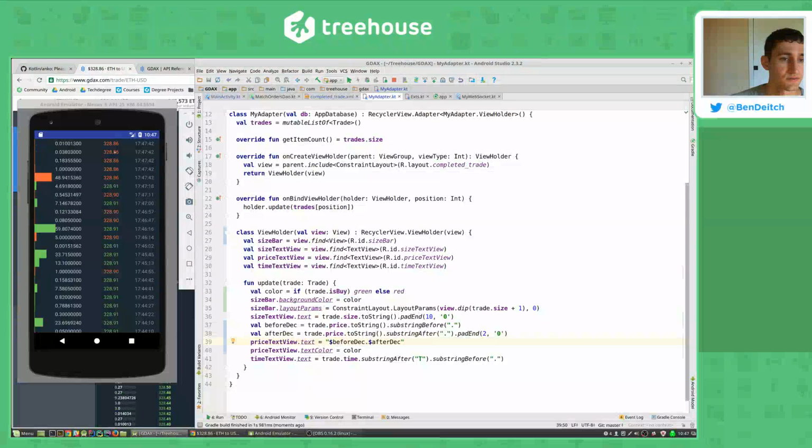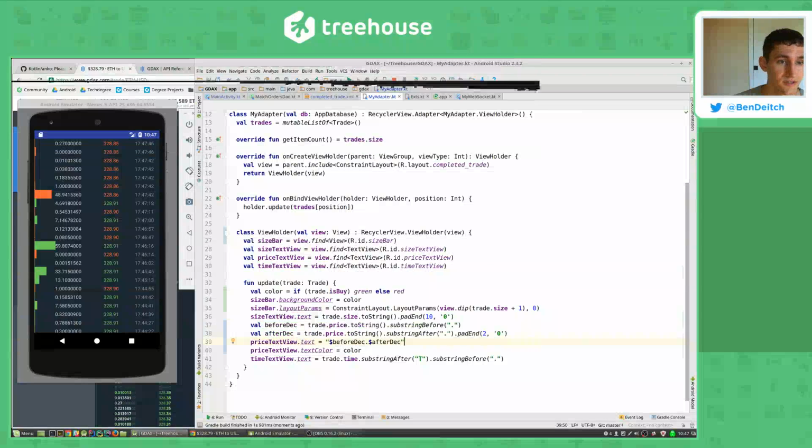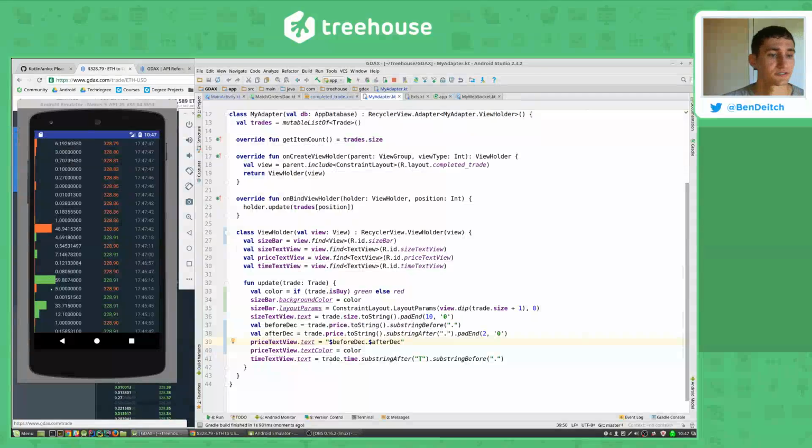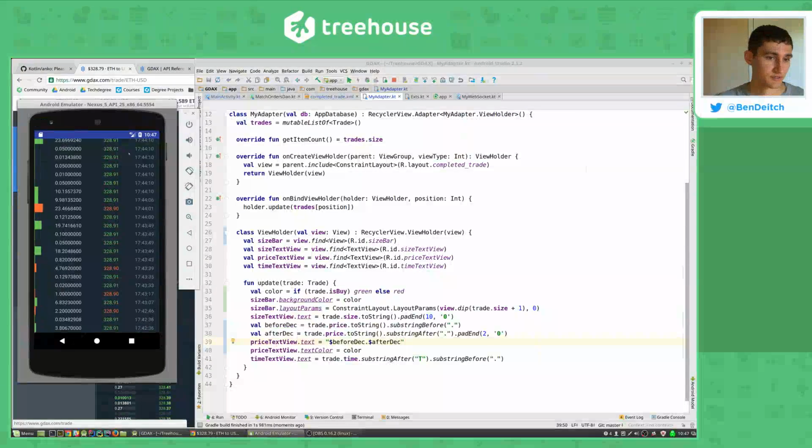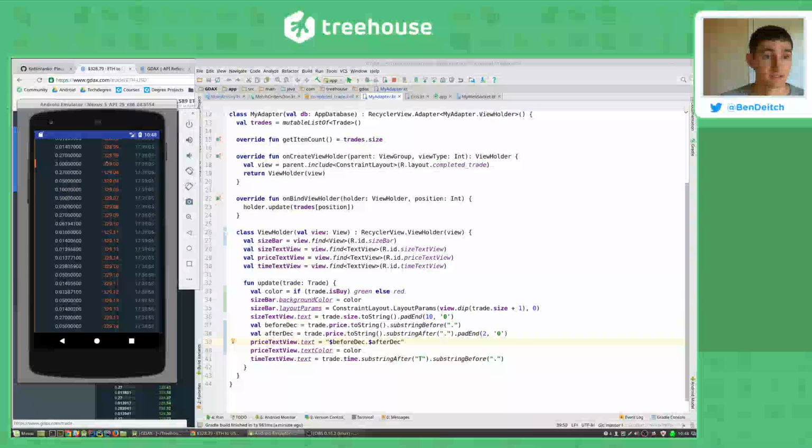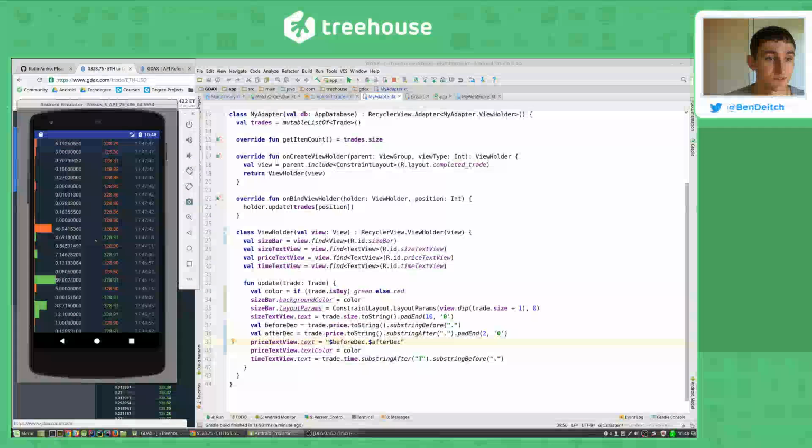Let's see. So cool. Decimals looking great. We've got these guys no longer constrained on this side. Also really good. And then, yep, it's all lined up. It looks great. So let's grab this, and I bet we can just scroll forever with all the data that's in here too. Which obviously we don't need to scroll forever, so let's not.